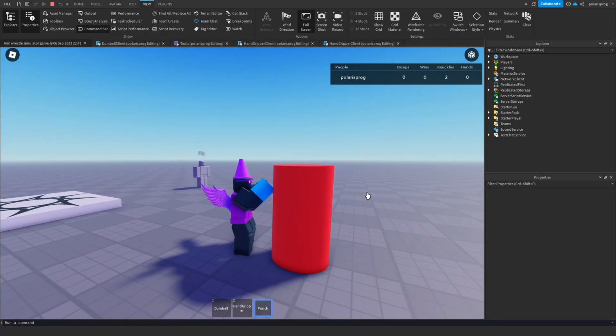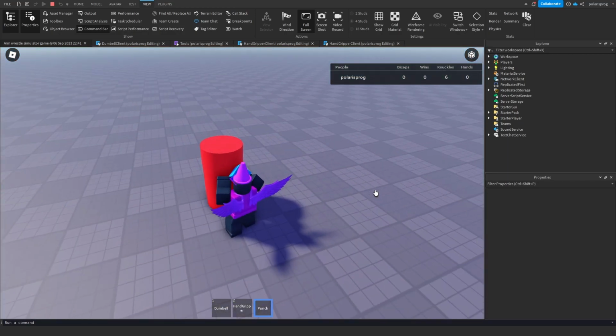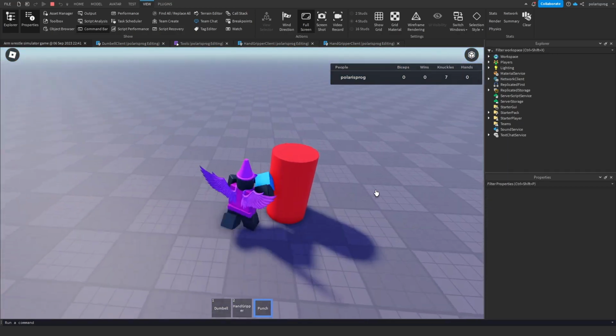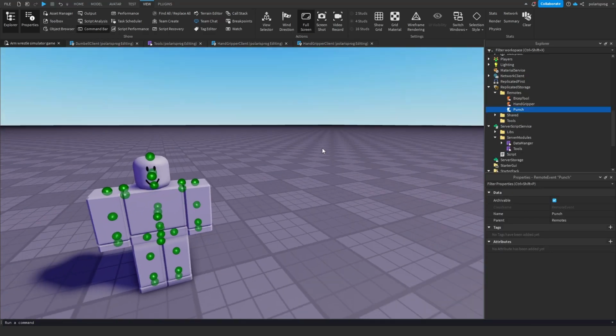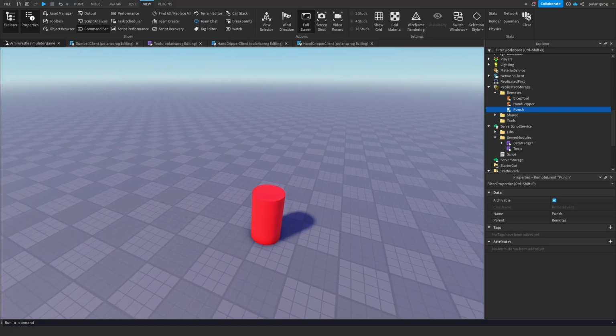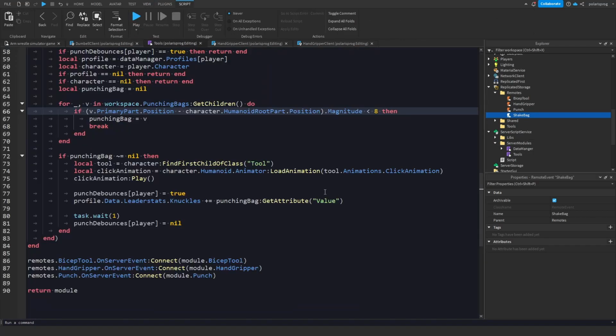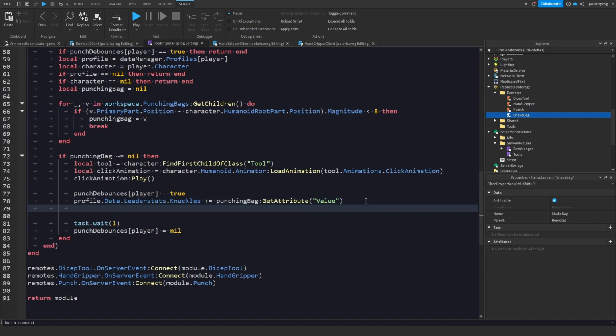Okay, so as I said, the animation is really bad, but forgive me for that. I can do better. Now we could try and shake this punching bag on the client, of course, using TweenService. So we're just going to need another remote event. Let's just call this punch or shake bag, and we're just going to go down here and do remote.ShakeBag:FireClient, and that's just going to take the player.